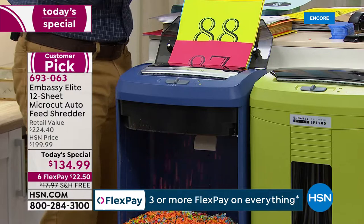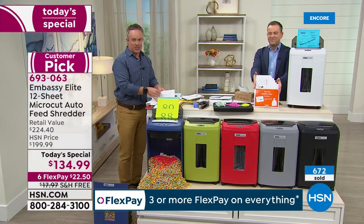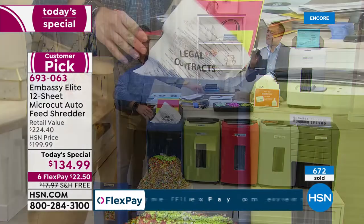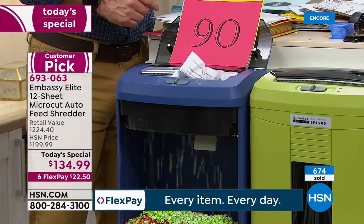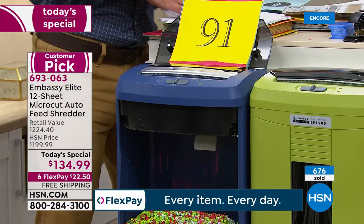And remember, we also give you a care package. So if you do have a big purge of, you know, you're in the zone of cleaning the home office or getting that drawer back, we give you lubricant sheets to keep it nice and oiled well. How often do I use the lubricant sheets? It's pretty much personal preference, because if you did just go through a bunch of shredding, it might treat it well. Actually, I can show you how it works.